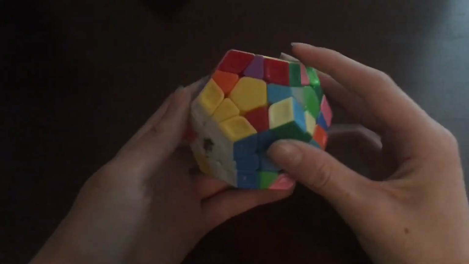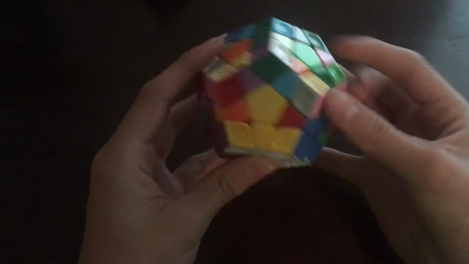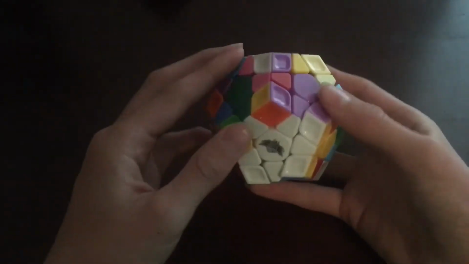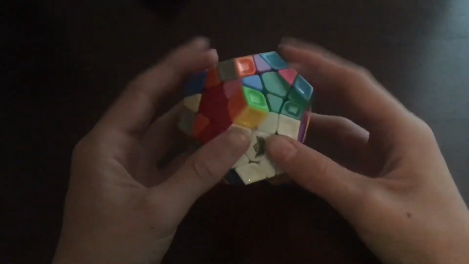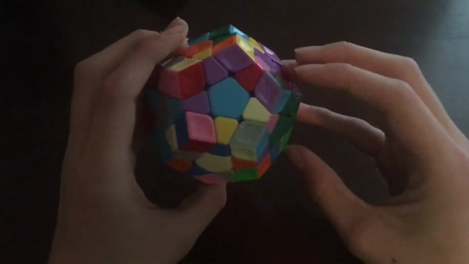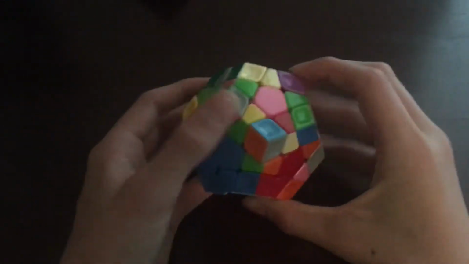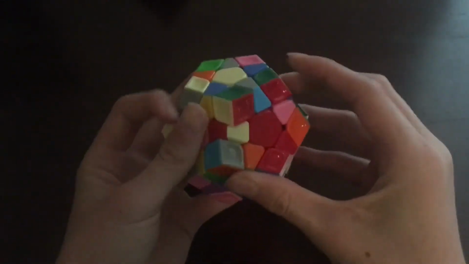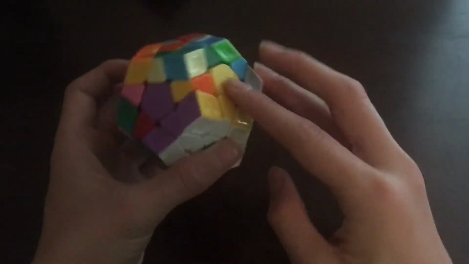Just finding the pieces is annoying. The color scheme, eventually you'll get used to it. You'll know where you're looking for the colors. But it just takes a long time trying to find the colors. Let's see this one. And then after this, you will do the second layers of all of these.